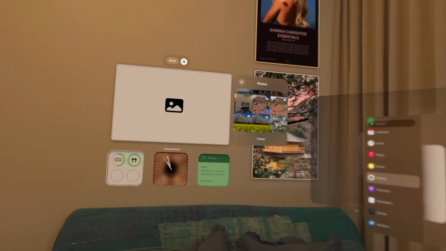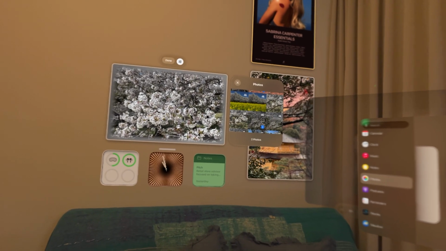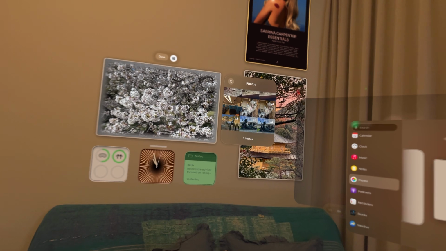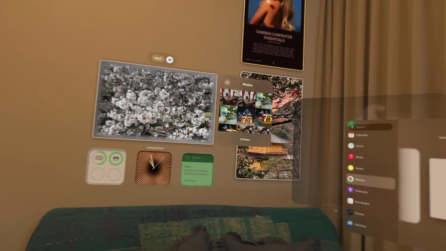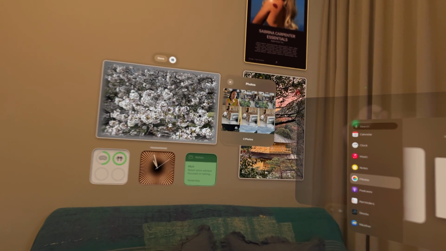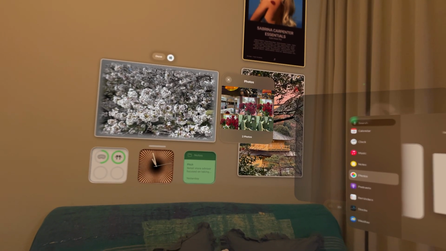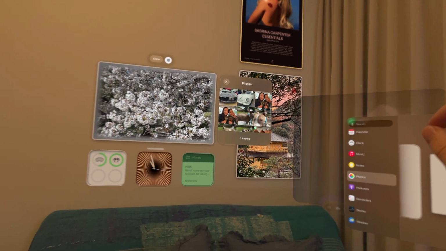Okay, that's one photo, my cherry blossom photo, and I can scroll to some older photos. Let's see if we can get something that was taken a while ago.